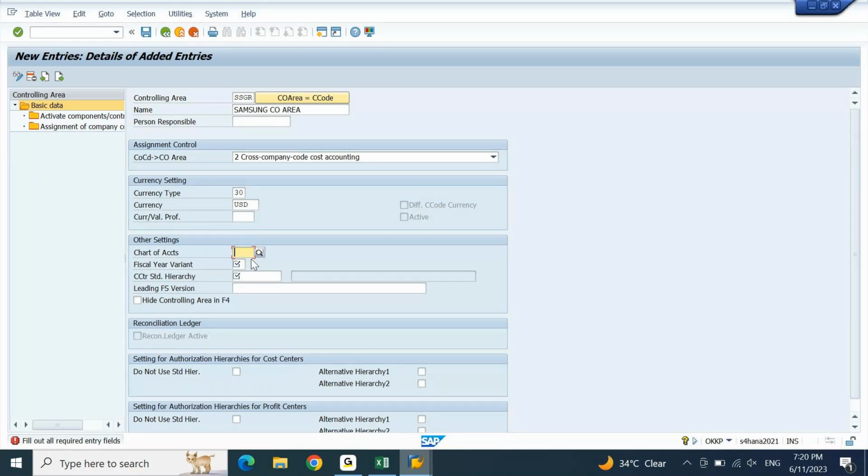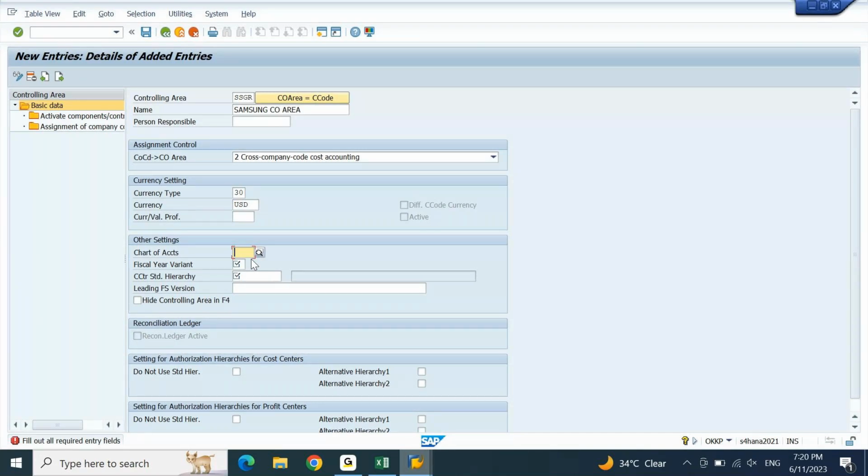Now here you need to bring in the point of the accounting principle. If I use my accounting principle as IFRS, or if I use my accounting principle as local GAAP, which is according to the Indian Companies Act, or any other country-specific accounting principle, here you are going to decide whether you are going to use the leading ledger, non-leading ledger concept or not.